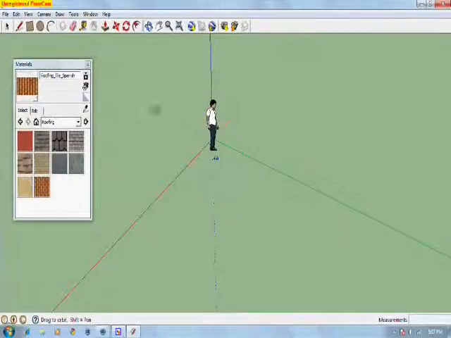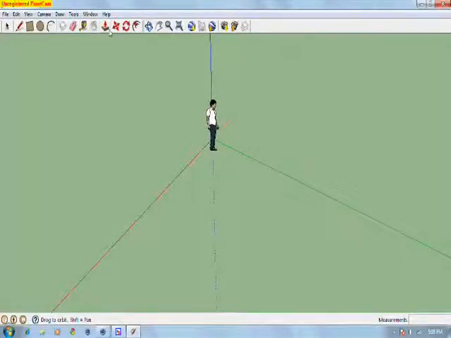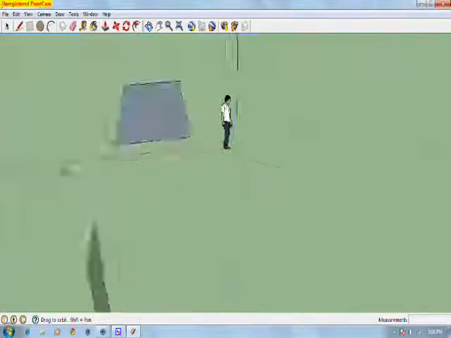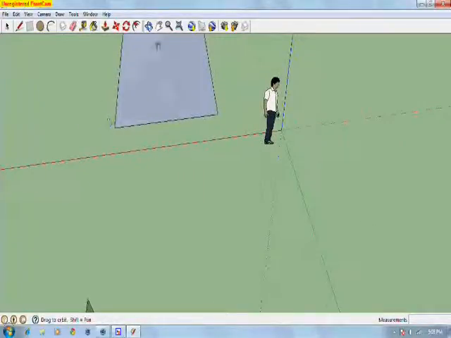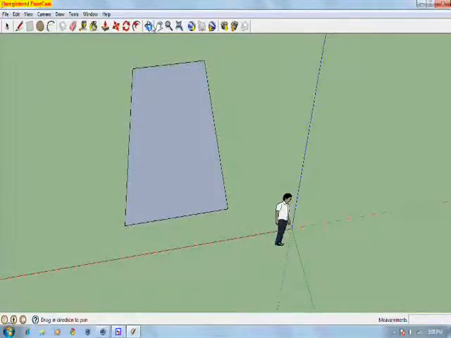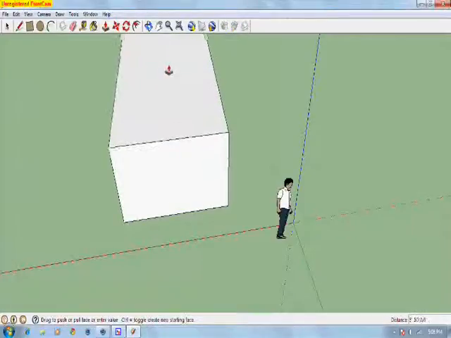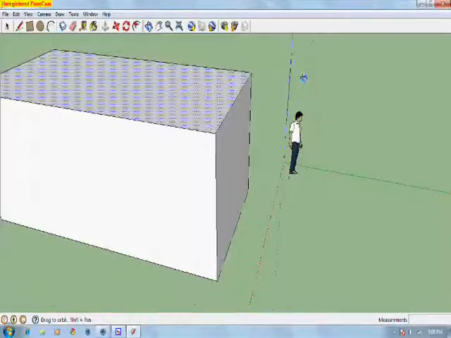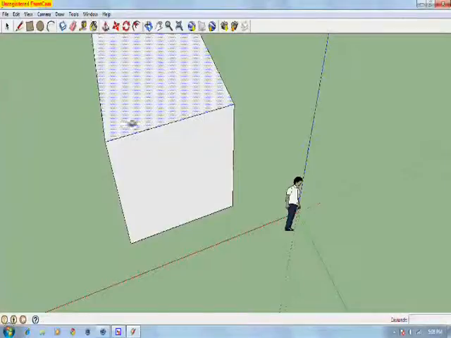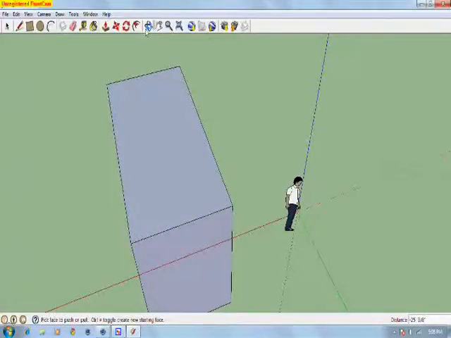The next tool I'm going to explain is the push-pull tool. The push-pull tool allows you to push or pull any surface on your interface. For example, first I'll create a surface. Okay, and that's my surface. So with the push-pull tool, which is located right here, there you go, push-pull, allows you to push your surface up, making 3D, or even allows you to push it down below ground level.